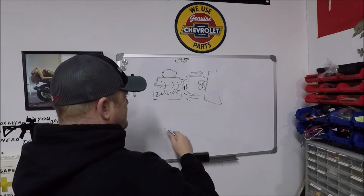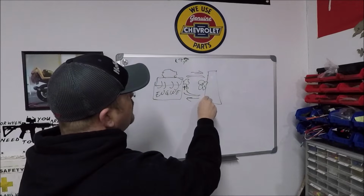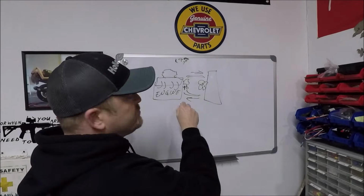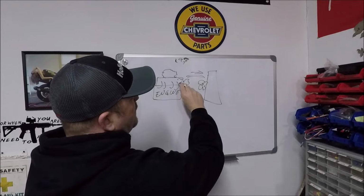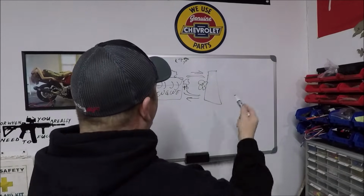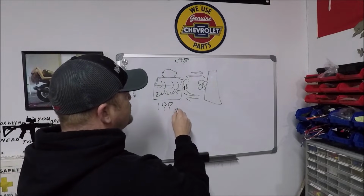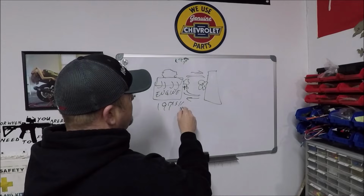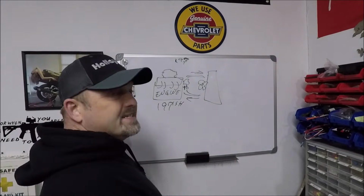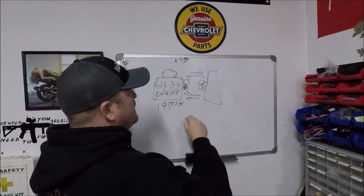So here's what happens. The thermostat is closed, so there is no coolant flowing from the radiator to the engine. There's no coolant flowing out from the engine to the radiator, right? Right. So what happens is when the engine reaches 197-ish, we're going to put ish because no thermostat is perfect. When it reaches 197-ish degrees, this thermostat here is going to open.